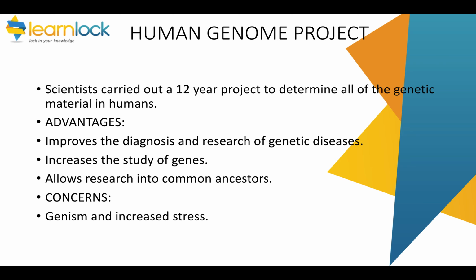However, knowing what every gene your body codes for could lead to some concerns. For example, if you do know that you have a genetic disease or are a carrier of a genetic disease, it could cause increased stress or be affected by things like insurance, which is called genism, where somebody discriminates against you because of the genes.